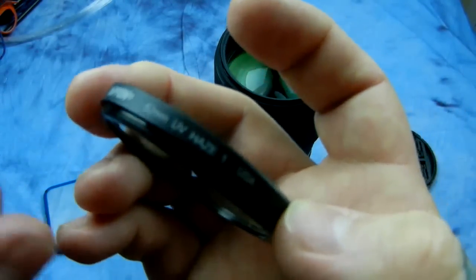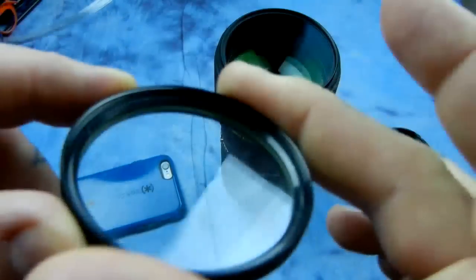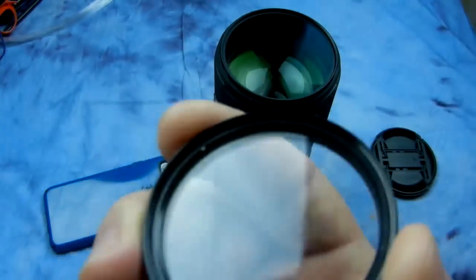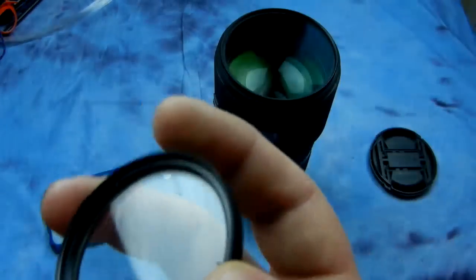So yes, you never want to buy something. Now this one's a UV, but it has no coating. It's just clear glass. Yes, this is crap. I got this in a junk bin along with a bunch of other. I would never buy one of these, and neither should you. This is a hindrance. And at this point, him and other people are correct.